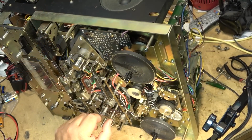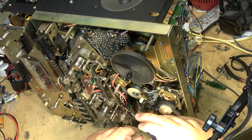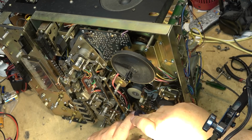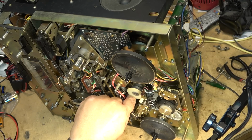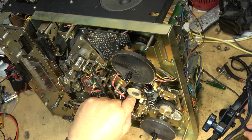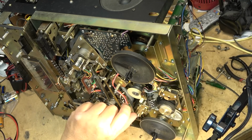All right, I've got the belt looped around the flywheel. I can grab it here, grab my tape and take that out of there. Hopefully the belt will stay in place. And grab the belt and try to pull this belt over the pulley here.